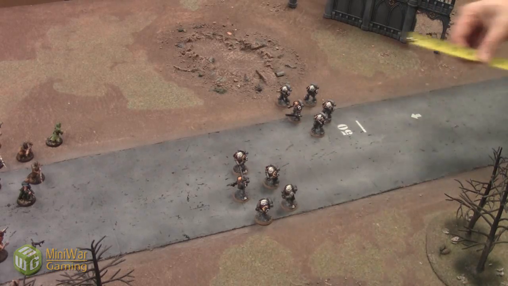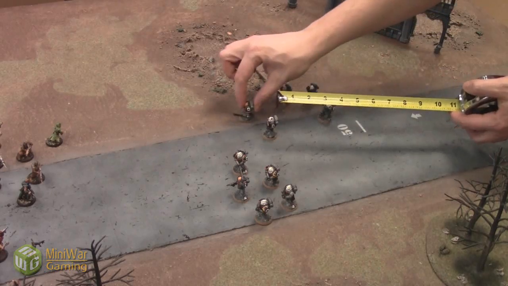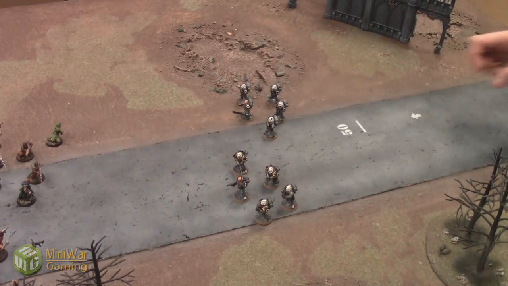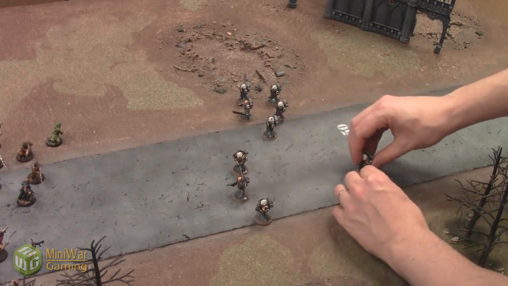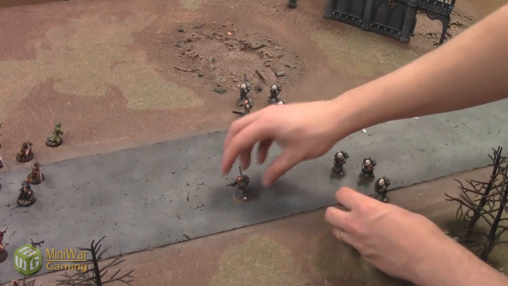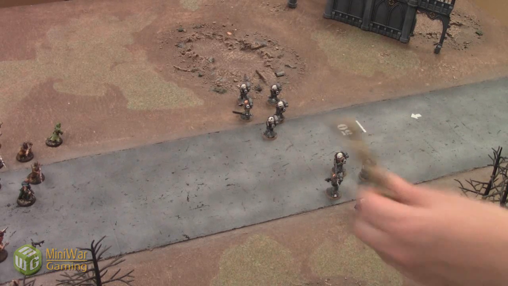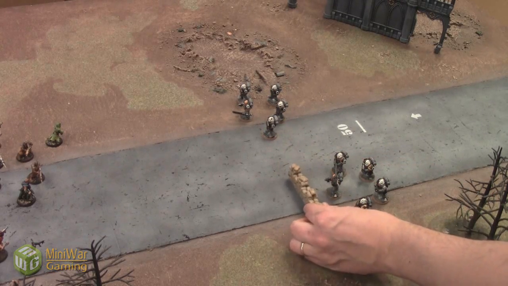The second squad can then make its movement as well, and it can choose not to move as far if it doesn't want to, or it could even choose not to move at all. Sometimes you don't want to move because certain weapons, such as heavy weapons, require you not to move if you want to fire at full effect. Now one thing that can happen is your movement can be slowed down by difficult terrain. Difficult terrain can take many forms, such as trees or craters, or barriers, such as these sandbags. So let's pretend that there was these sandbags.